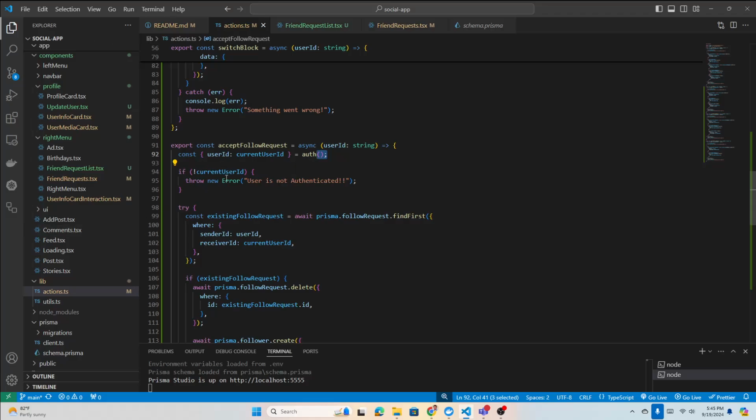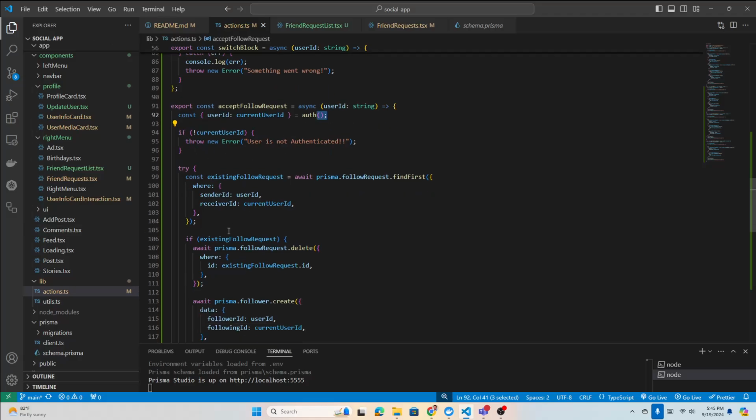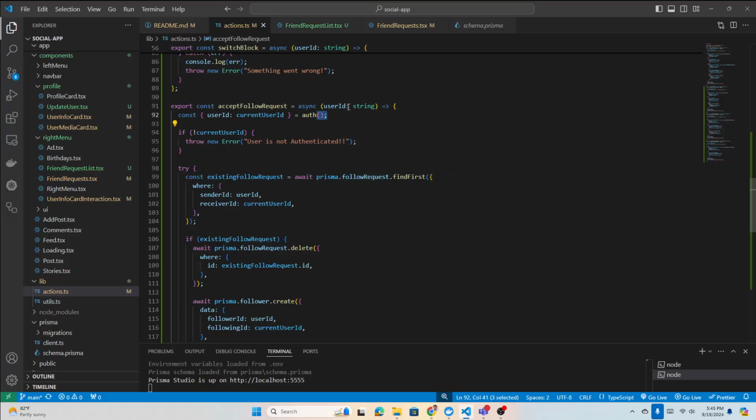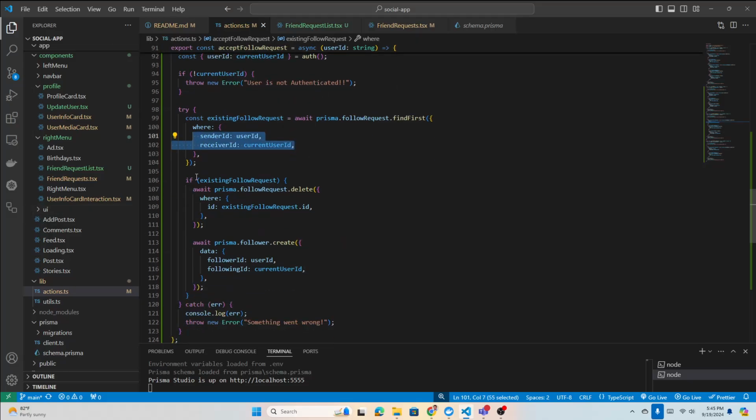If no current user ID, throw error. Try, go to the follow request, find first, and then check with this user ID and current user ID. The receiver ID will be the current user ID. So get the existing follow request, and if the existing follow request is there, then delete.